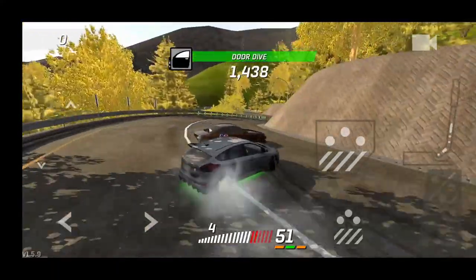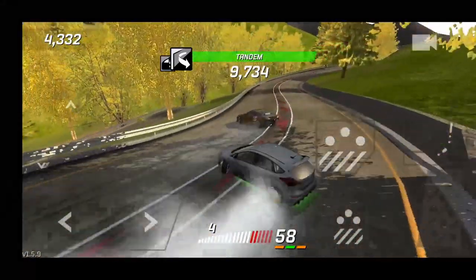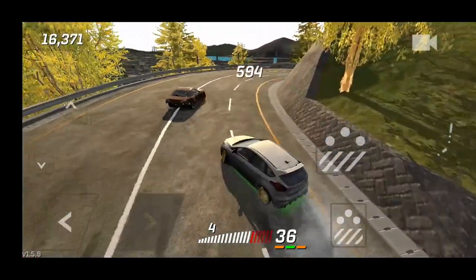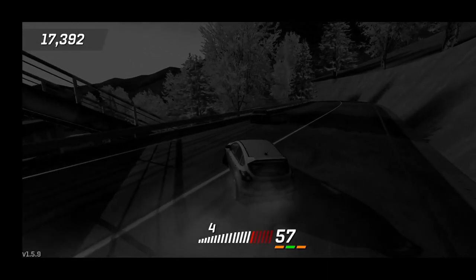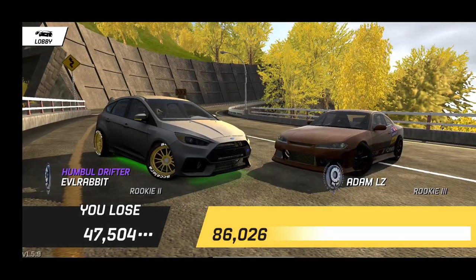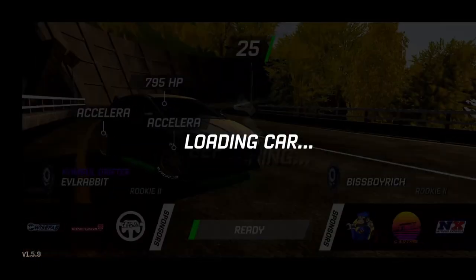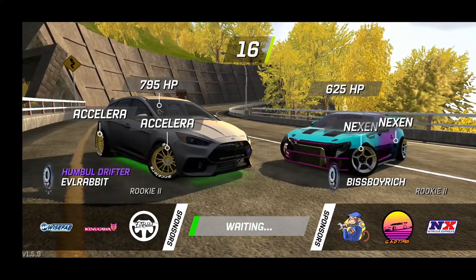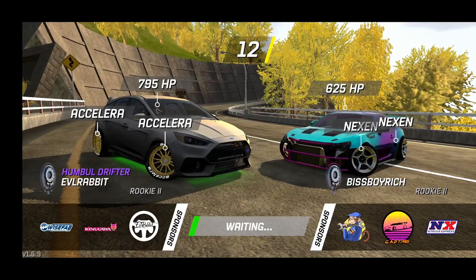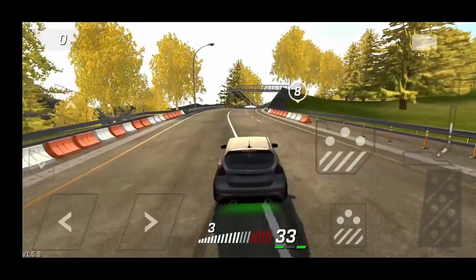Trying to find out when he's going to initiate — ran a little bit wider than I should have but we'll bring it in. Tried to tuck in as much as we can, kind of washed out a little bit. I did not expect him to straighten up or flick back, so unfortunately we did not get a good chase. Definitely got bested by that for sure, and he left. Some big things coming — a set of Assetto Corsa drift competitions and Forza on the PC are happening very shortly.